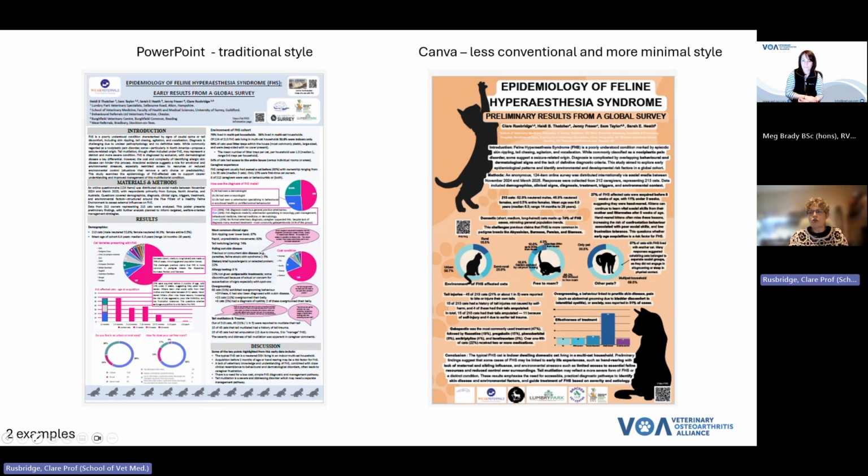They were produced for two different conferences. And the difference in the conference was the first one was produced for the feline ICAT, International Feline Society Conference. And there are very few posters in that conference. By comparison, there's only about 20 to 30. And they have a lot of time in the poster sessions. They make a nice amount of time, which I very strongly believe they should. And so each person at the poster is likely to spend longer reading and analyzing it.